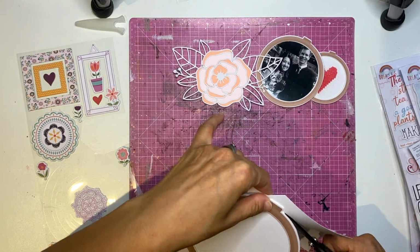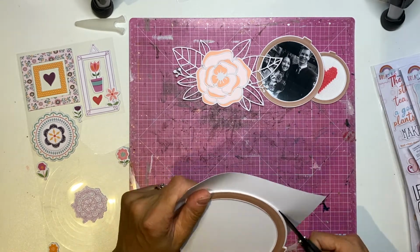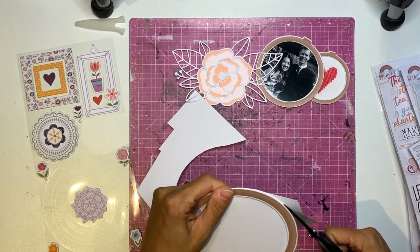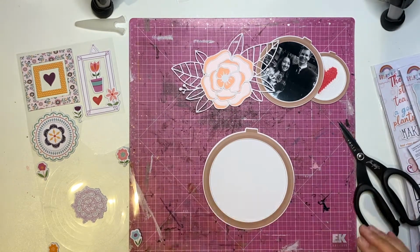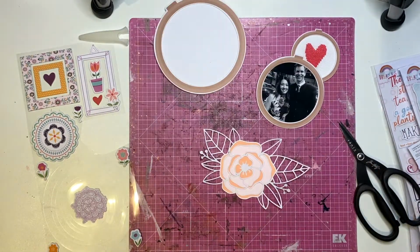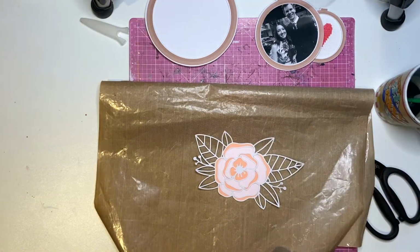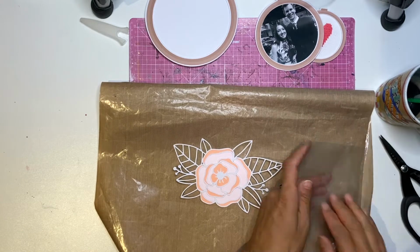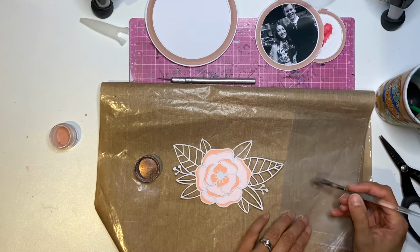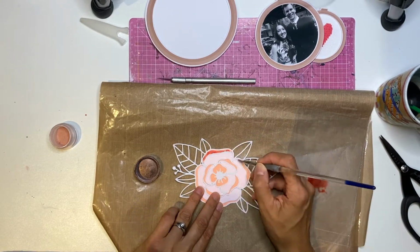So here I've just put the biggest one on some white cardstock and just trimming it out, and you saw how I trimmed out my photo. With the embroidery, I cut it down and then I glued that onto the hoop. Even though it's got adhesive, it's a sticker, I added extra liquid adhesive also to act as a sort of sealant for that embroidery, and then I put it onto white cardstock so that there was no way that the back of the embroidery was ever going to come undone.